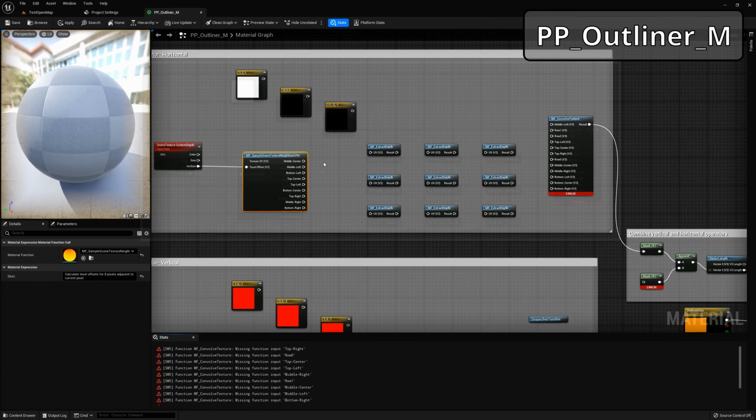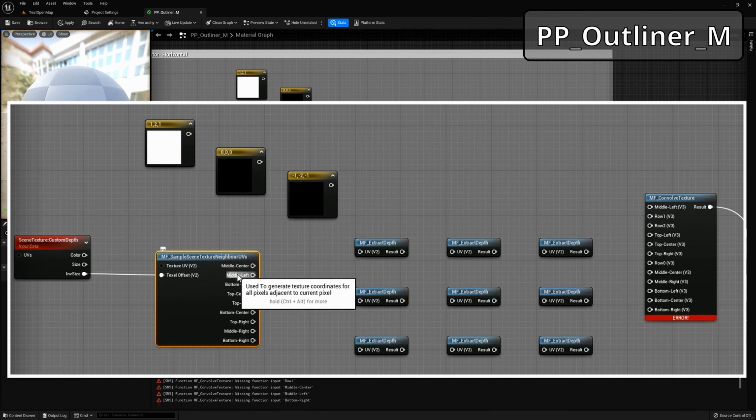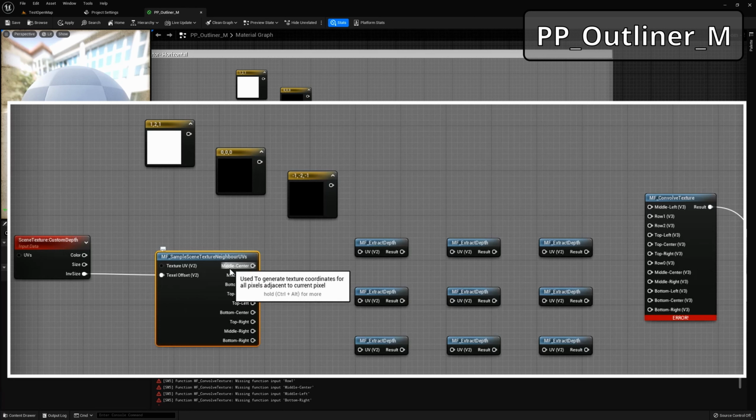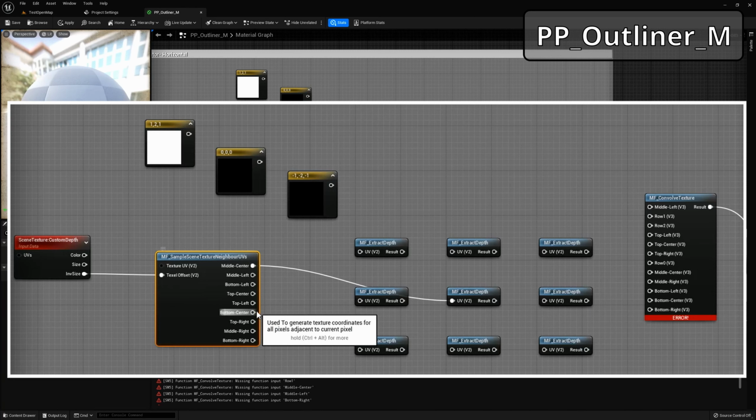So if we come over here now, you can see these are listed as middle, center, middle left. We got another middle in here for the middle right. So everything's going to be top left, center, right, middle left, middle center, middle right, bottom left, bottom center, bottom right. And that's essentially how it's all going to be picked up here. So if we take the middle center, drag off of that, and drag it to the middle center one right there, that's where it goes.